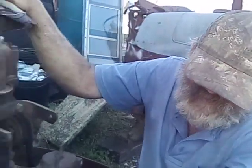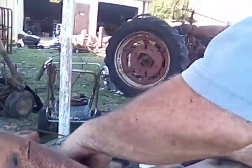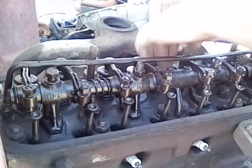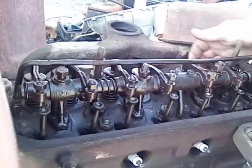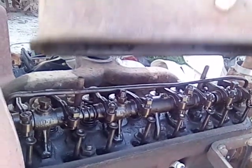I'm real tempted to pull this front cover off and that clutch housing off of this and put this engine just in that tractor. Right, start it, see what it does. When I got this engine, I took all the push rods loose on it. So none of the valves would be opening. There's none of them stuck. I can move every one of them valves up and down by hand, real easy. There's not a stuck valve in it. It's not that dirty on the inside.